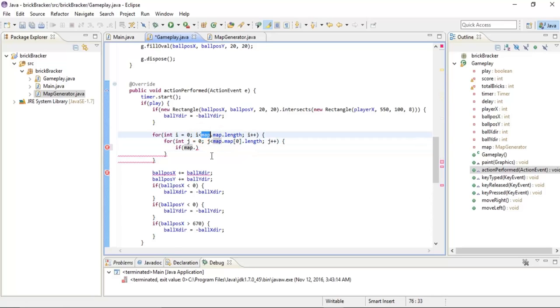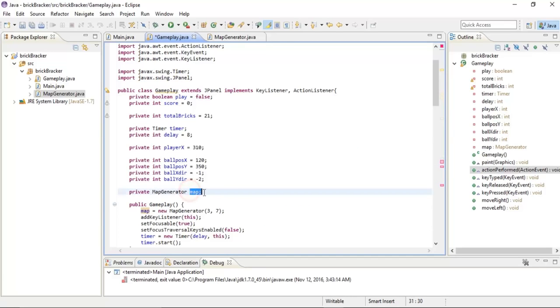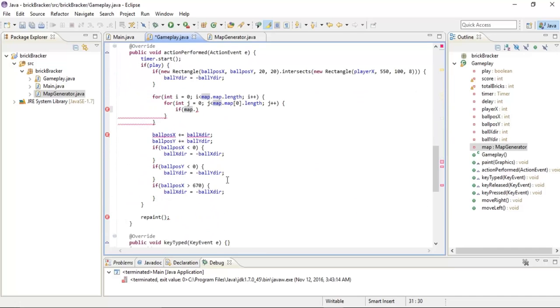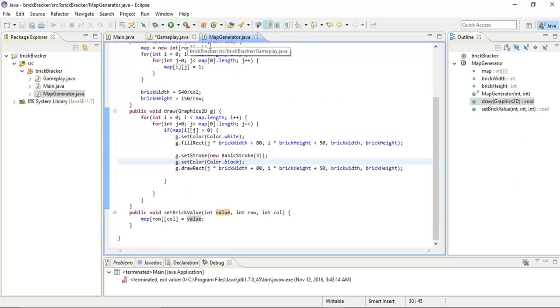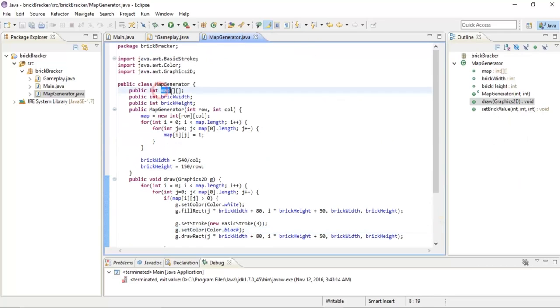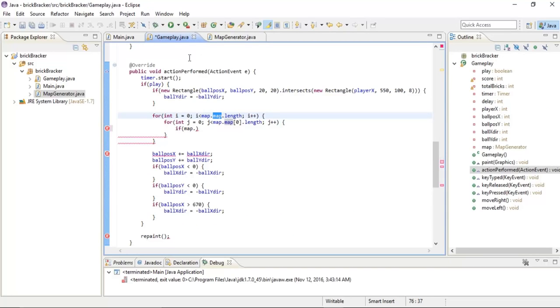Actually this map is this variable, and the second map is this variable. So we are accessing this 2D array with the object that we have created inside this class. So don't be confused with it.